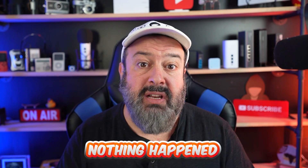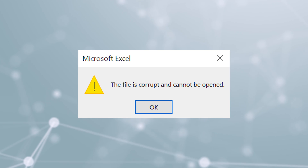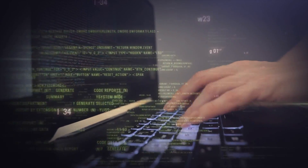The smart thing that these threat actors do is make it look like nothing happened. You may even get a message on your screen saying something like, 'The file is corrupt and cannot be run.' So you just move on with your day. What you don't realize is that all your tokens and cookies and all that information from your browser has just been stolen and sent to that threat actor. For all intents and purposes, you are hacked — you just don't know it.